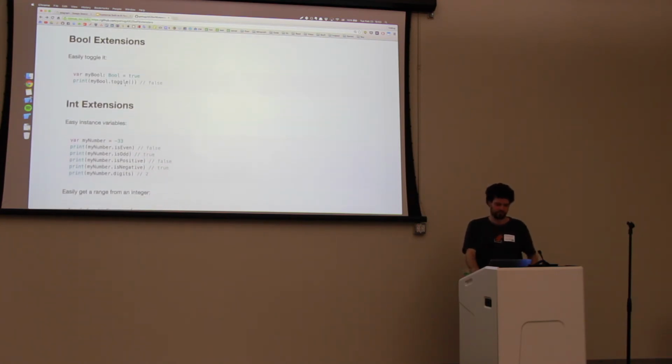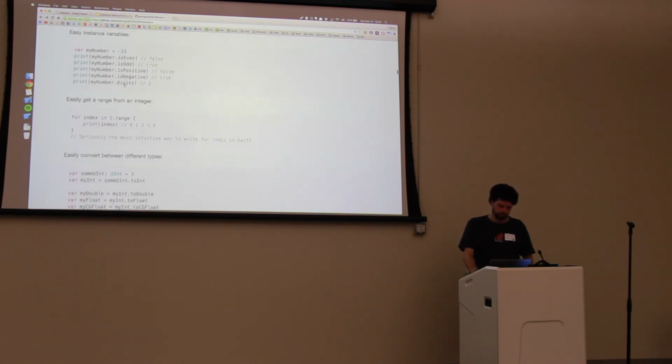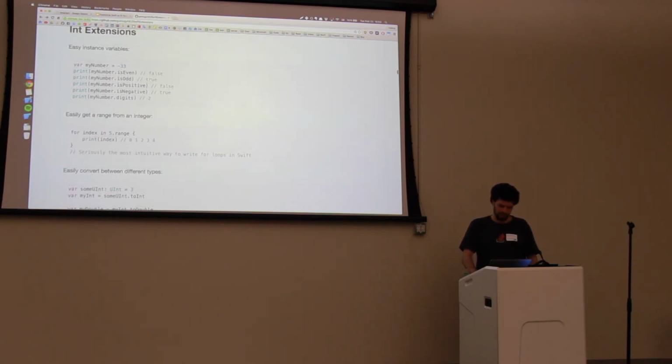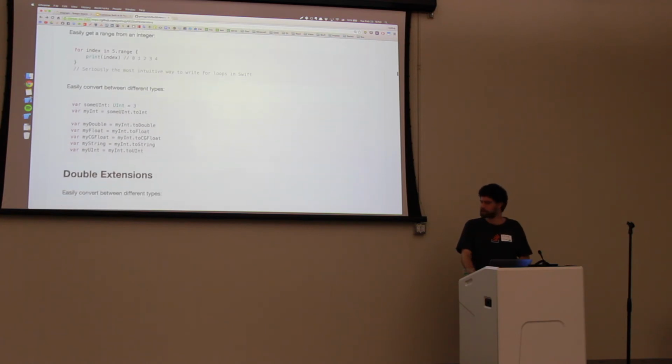If you have a bool and you want to toggle it, here's an easy way to do it instead of saying not. The number extensions are useful too: if the number is even, odd, positive, negative, digits, you get all of them in here. You'd expect UIKit or Foundation to include this, but if not, it's here.